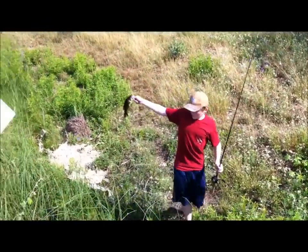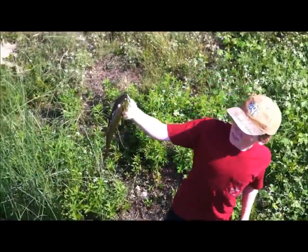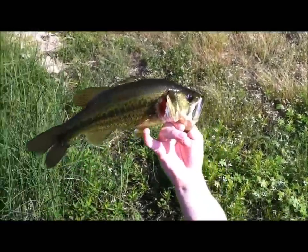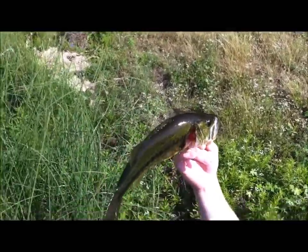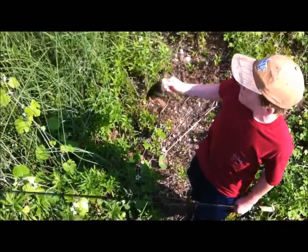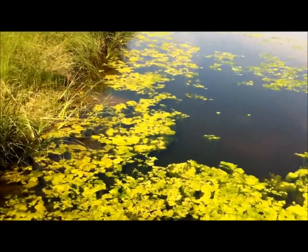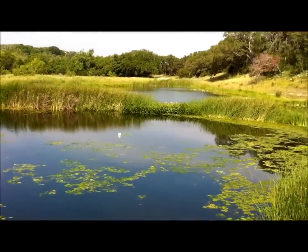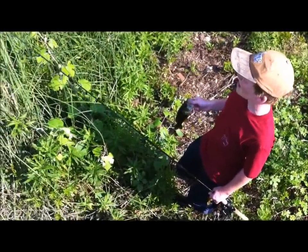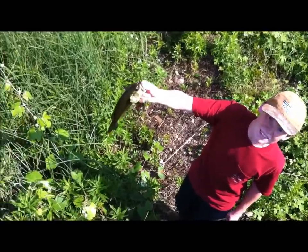Oh! First cast over into that little area — I just picked up this really golden, bronze-looking bass. He just looks great. Pretty small though, probably not even a pound. First cast, just felt him hit it. He is pretty. This pond is really invaded with algae — there's a lot of it, especially during the summer. So go ahead and let this beautiful bass go.